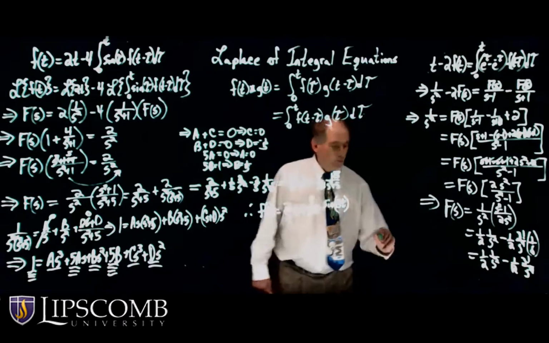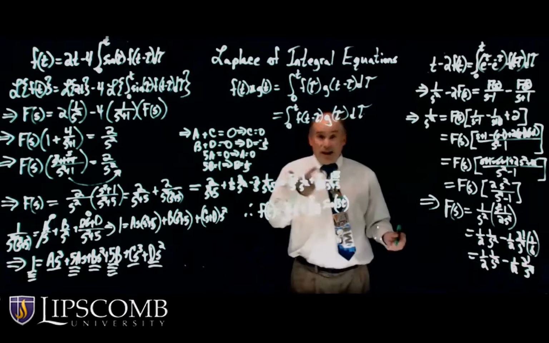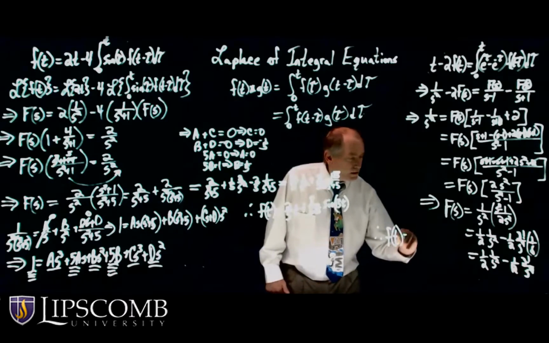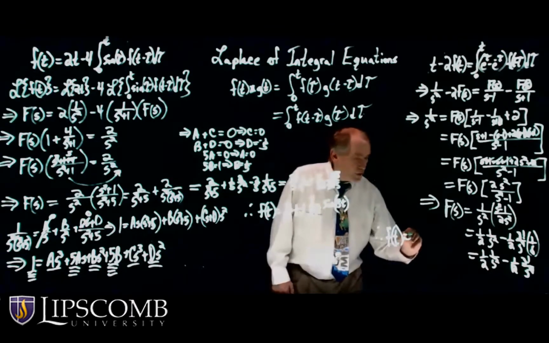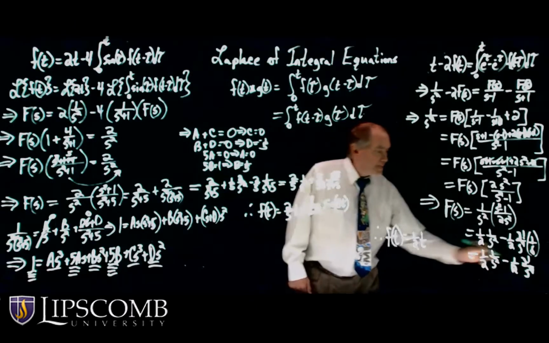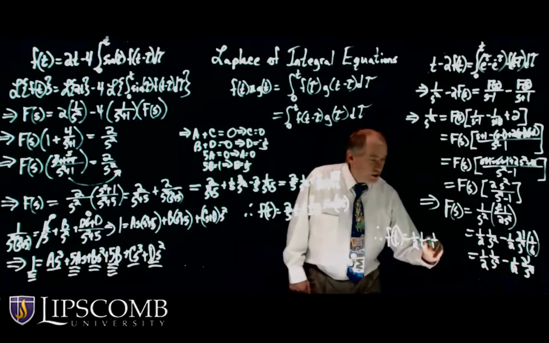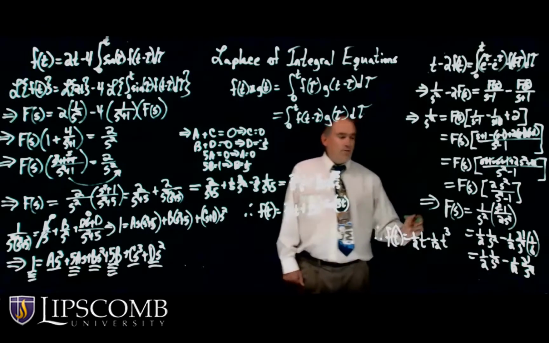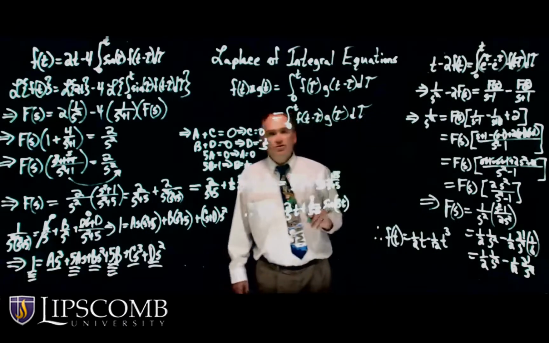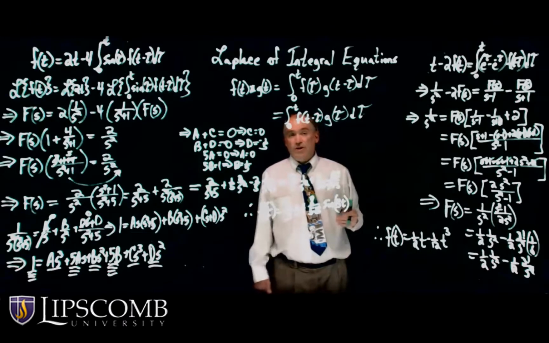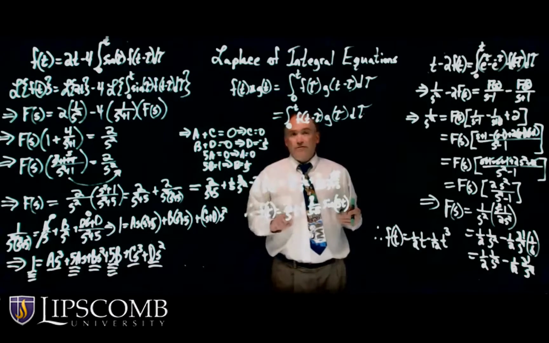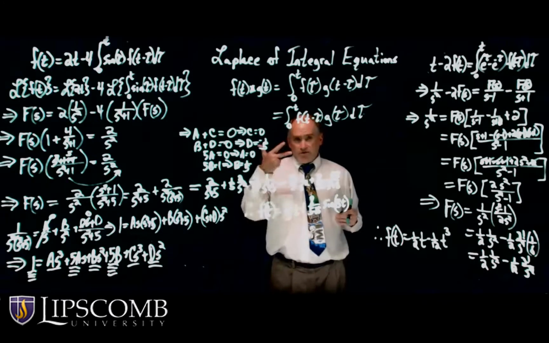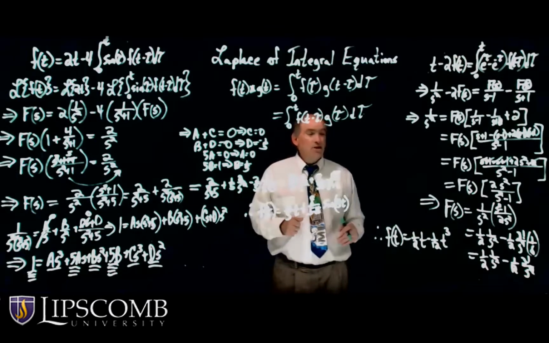Well, therefore, I'll come here. Last step, take the inverse Laplace. So this would be f of t. What's the inverse Laplace here? So this would be 1/2 times t minus 1 over 12. What's the inverse Laplace here? That's t cubed. So that is my solution to this integral equation. The same 3 steps that we did before: take the Laplace of the entire equation, solve for the Laplace of the unknown function, and third, take the inverse Laplace to find your solution.